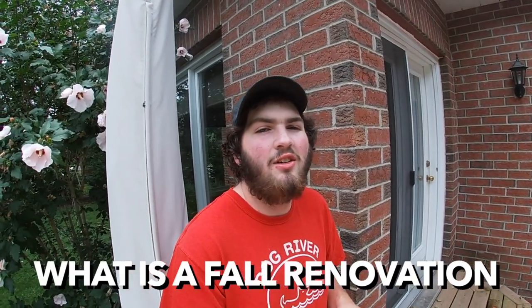The first important question I get a lot is: what is a fall renovation? You can't know if you need one without knowing what it is. A fall renovation is overseeding or seeding bare spots in your lawn to strengthen it with new cultivars of grass seed for the upcoming year. The best time to strengthen cool season lawns is in the fall.